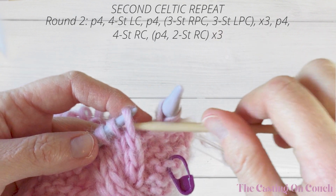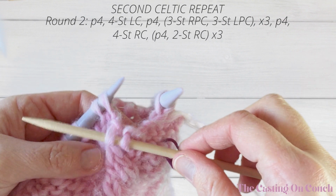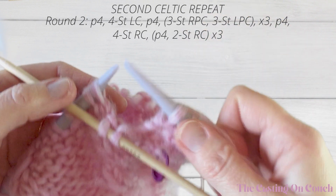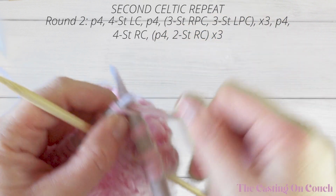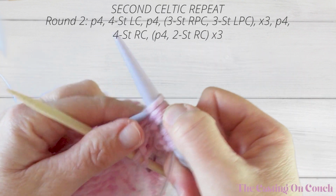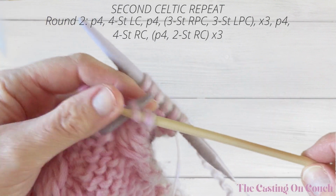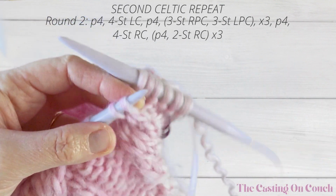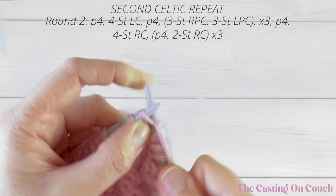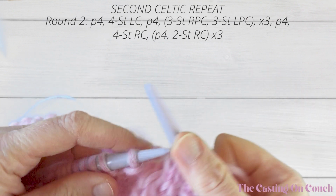So what I want you to do is bring 2 stitches onto your cable needle and hold to the front of the work. We're taking the yarn to the back and we're knitting 2 off the left needle. Place the 2 stitches from the cable needle now onto the left needle and we're going to knit those two. So that is a 4-stitch left cross.